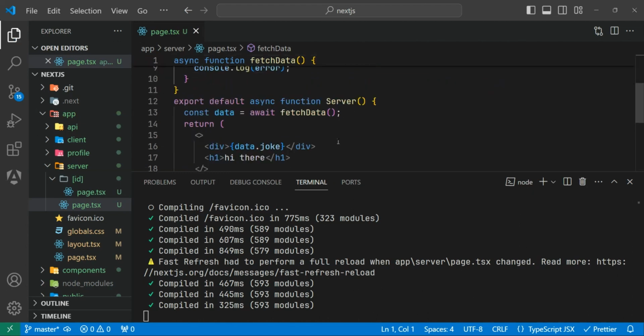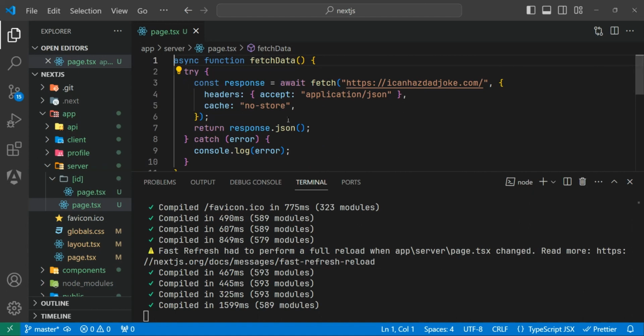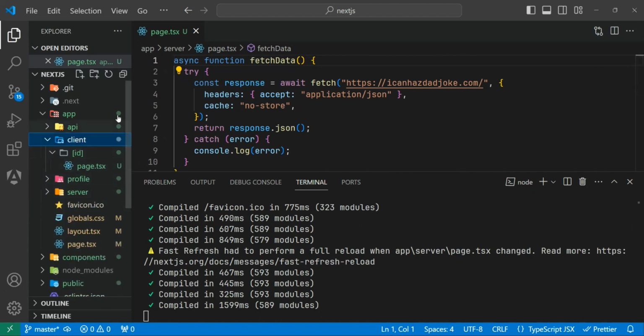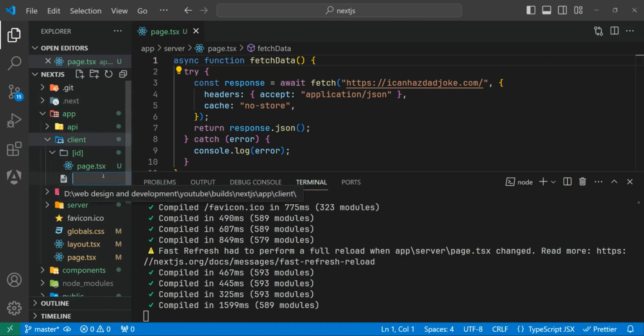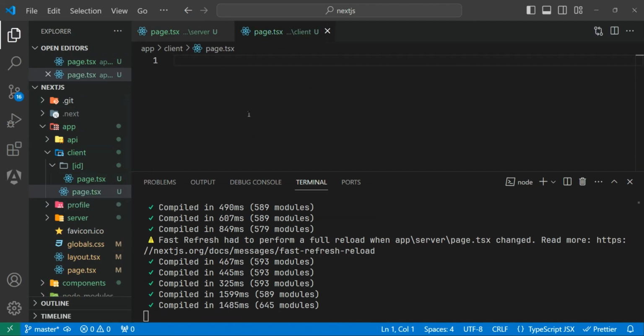So in order to fetch inside the client component, let's go to this client component and create a new page.tsx. In order to fetch data, we can use useEffect like in React. So let's show you that.